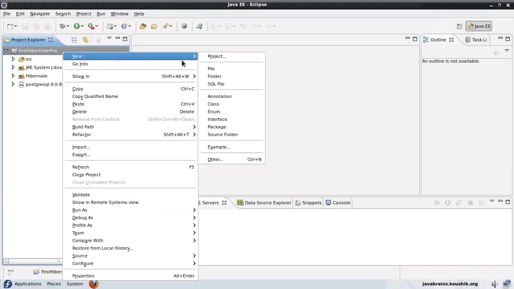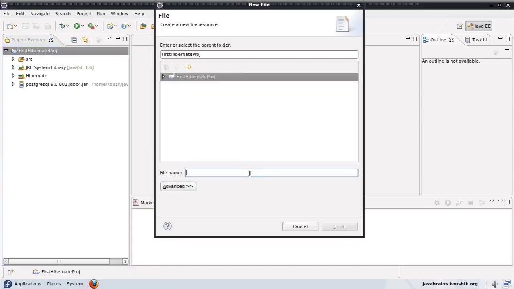So I'll right click, new file. I will call this configuration file as hibernate.cfg.xml. So this is the default name for the Hibernate configuration file. If you stick to this name, then you would not need to specify anything to Hibernate. But say you're using a different configuration file, then you would have to pass the configuration file name so that Hibernate knows where the configurations are. The easier way is to just stick to the default so that Hibernate searches for this file, finds it, and then looks up the configuration details.